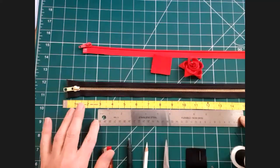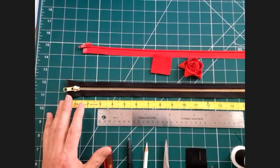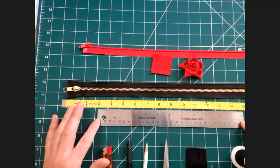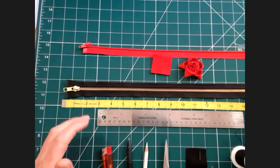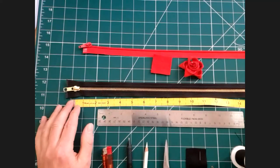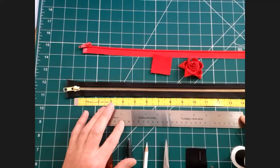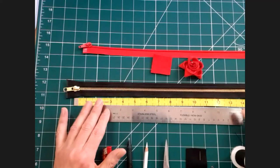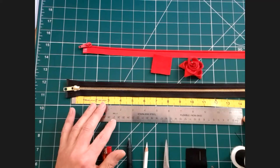So there's a ruler. We're going to work in inches. Generally, because of the demographic, a lot of people prefer inches, though unfortunately I was trained to always work in centimeters, so I'm having to learn to convert back into inches. So what I will do, I will talk in inches, but I will give you the conversion in centimeters if you prefer to work in centimeters as well. So I'll try to remember to do both. So we're going to be measuring in inches, but also I'll convert back to centimeters.